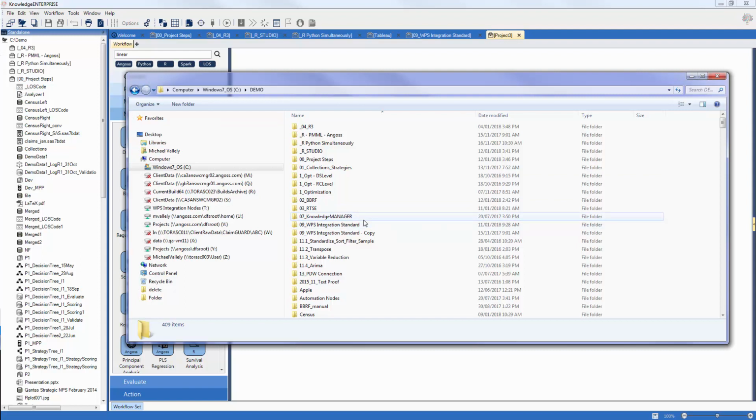In that respect you can share them very easily. It's simply a matter of copying and pasting and providing that to a colleague or shifting it to some other location. It's open, and it uses the Windows file structure, so you can easily access and share these elements. And by the way, everything associated with a project that was conducted at the point of its creation will be available and visible if this folder is copied and shared. So therefore it can enable easy collaboration.